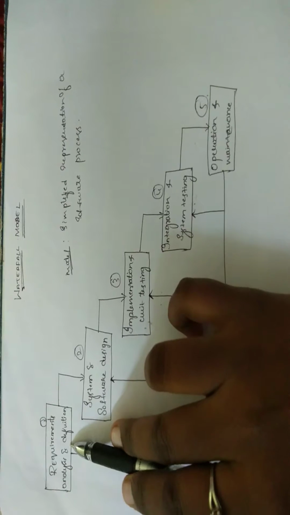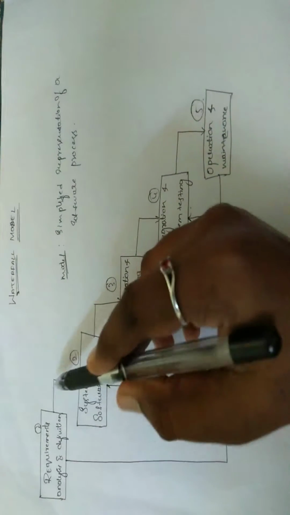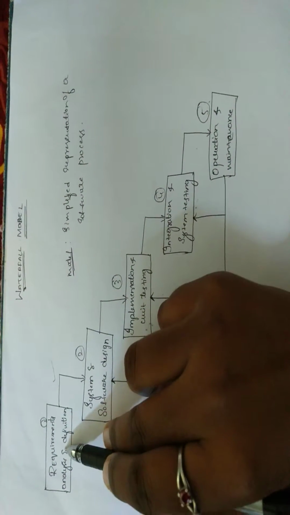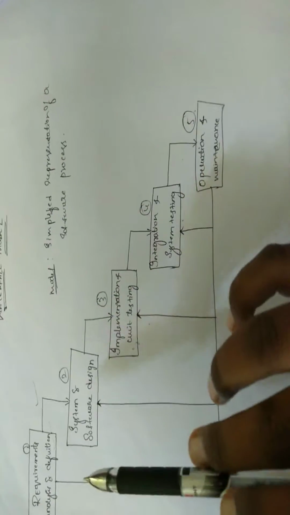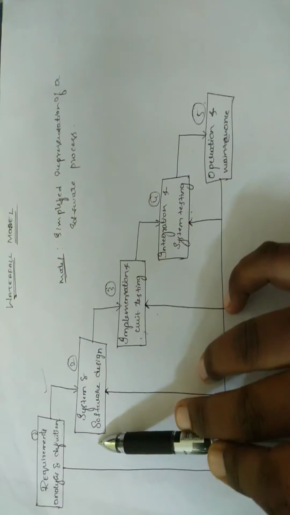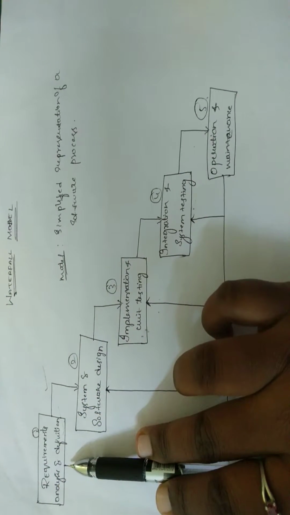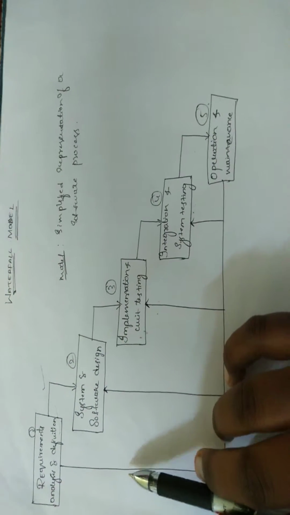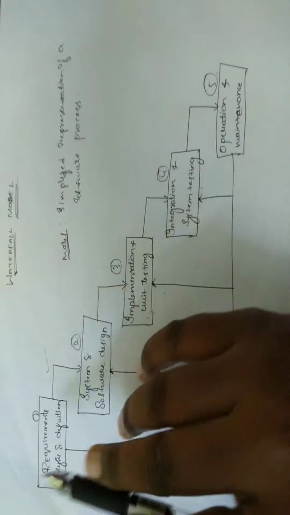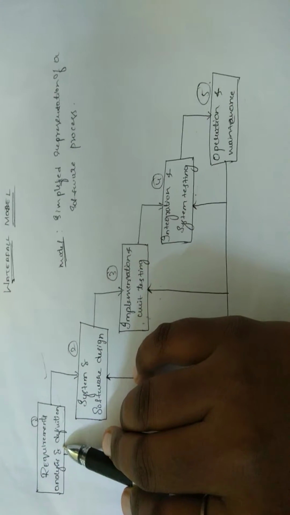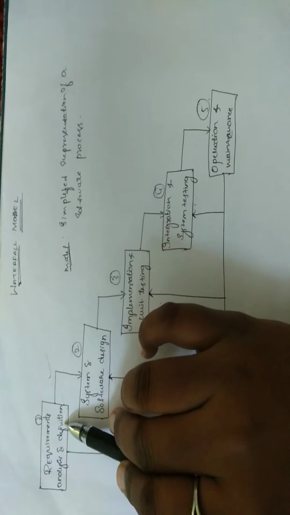First, requirements analysis and definition. By seeing this, we can understand that there should be some requirements and that should be analyzed, and we should give some definition. And it serves as a software specification. Specification is nothing but a functionality of the software; constraints on its operation must be defined. Means before starting any process we have to collect information from the client who need the software, and that we have to define it properly.